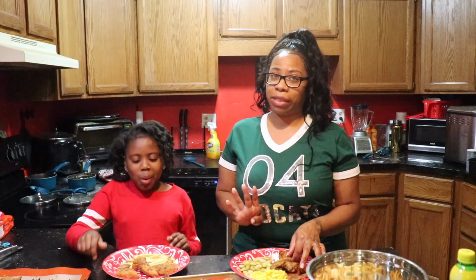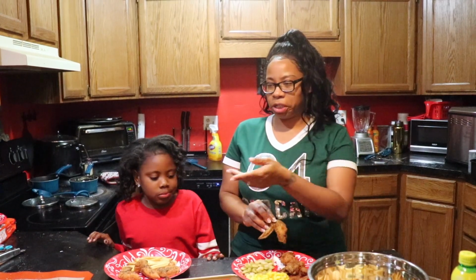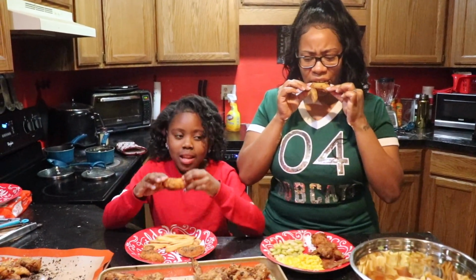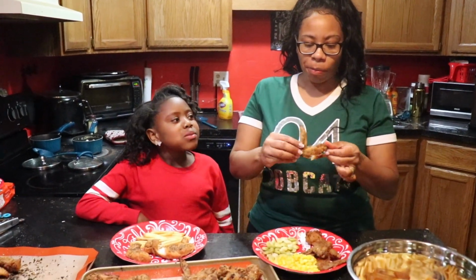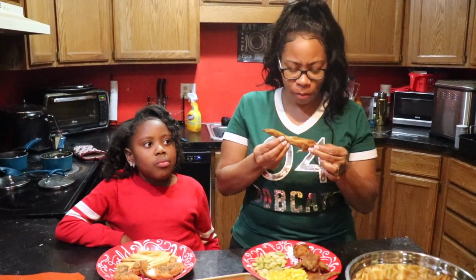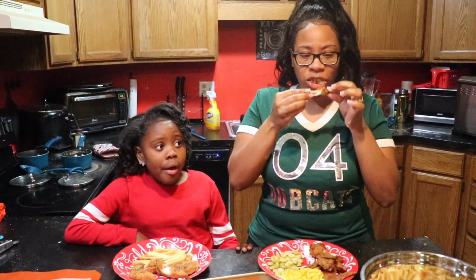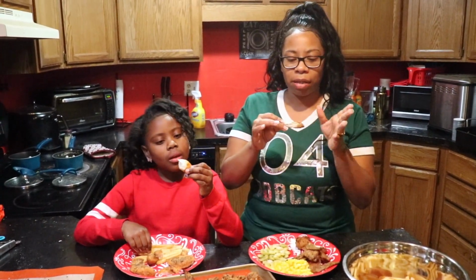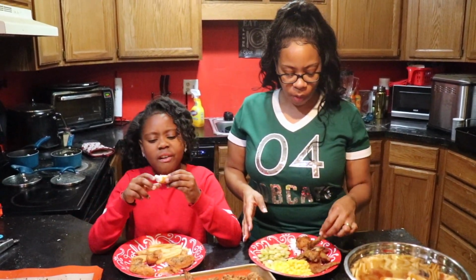I already know they're not gonna taste like the ones that we had, because I'm pretty sure they don't use Mrs. Dash seasoning. So let's try it. All right, let's try it. It's good. It tastes like lemon pepper. Yeah, it tastes like lemon. But it don't taste like the one that we had. It don't taste nothing like the one we had. Wow, it's pretty good. Very good though. It does have a strong lemon pepper flavoring, but it don't taste like Captain J's. Yeah, it don't. But okay, it's good.